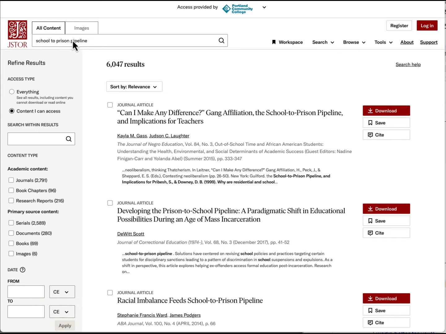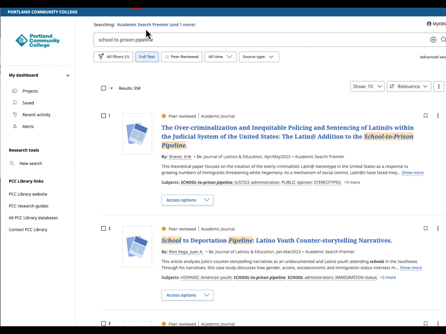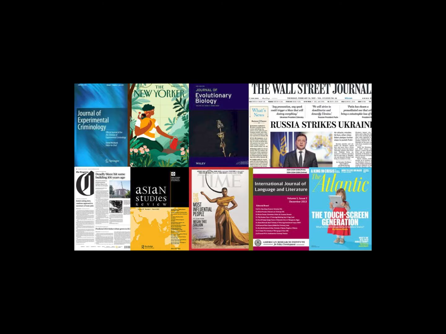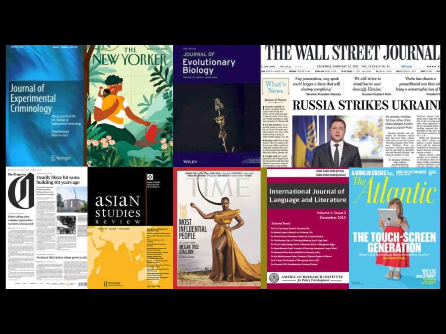Some library article databases only contain one type of article, like JSTOR, which only includes scholarly articles and book chapters. Or U.S. Major Dailies, which only includes articles from U.S. newspapers. Others, like Academic Search Premier and Masterfile Premier, contain peer-reviewed scholarly articles, professional articles, and popular articles from newspapers and magazines. Why use a library article database over doing a regular search on the web?